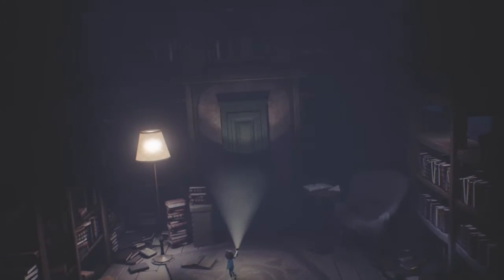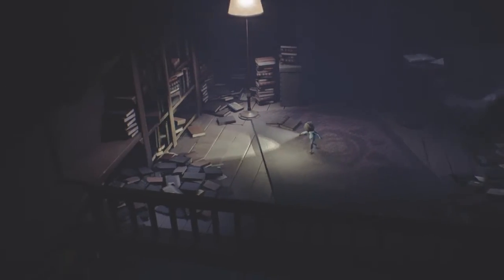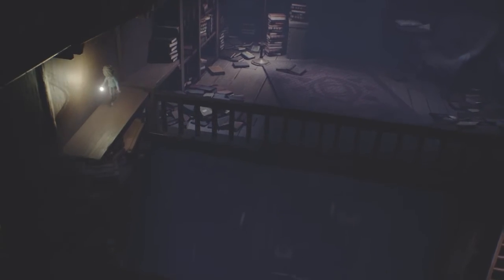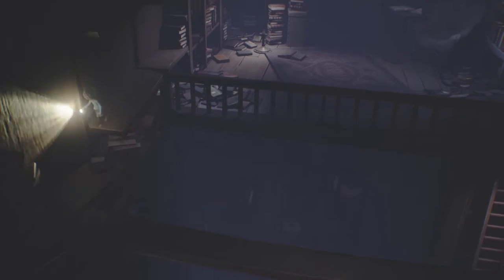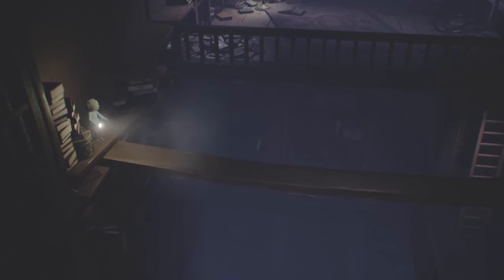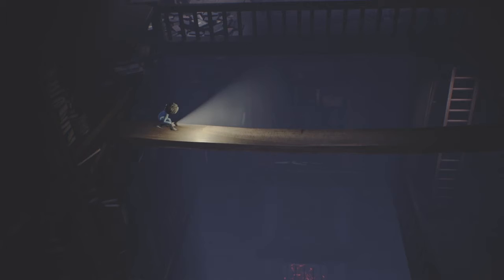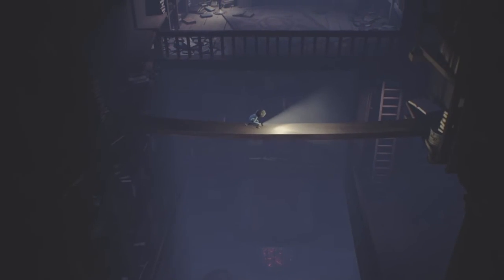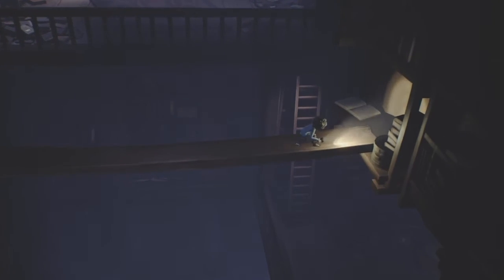Okay. Alright, here. Climb up on the shelf, I guess. See where this goes. Jump over here, I guess. Okay, go across the beam here. Man, this level's hard, guys. Really hard. Last one was a piece of cake. Died once. Once total. Oh, heard creaking.